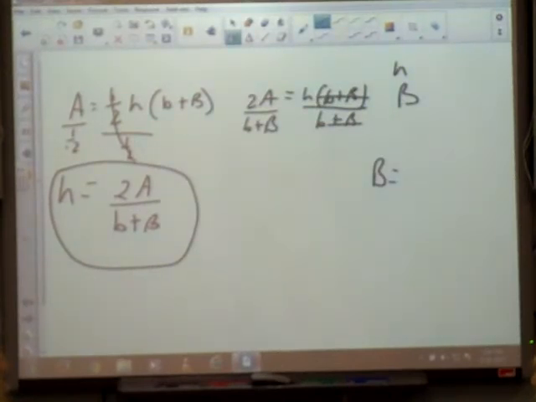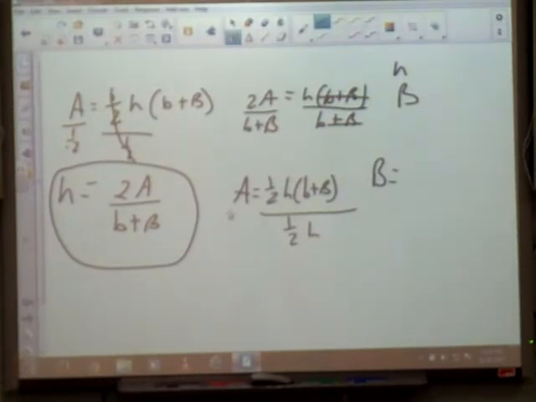The 2a thing? Yeah. Okay, on the second one, let me write the original again so I can mark on it some more. All right, this time we're trying to get the capital B by itself, but it's in parentheses with the lowercase b. So I want to get rid of everything else first. So I want to get rid of the 1/2 h. Can't you just distribute it and separate it? I could, but it'll be easier to get rid of it first. It's all being multiplied right now, like Baylor said, with the distributive. So I'm going to undo that multiplication and divide by 1/2 h.